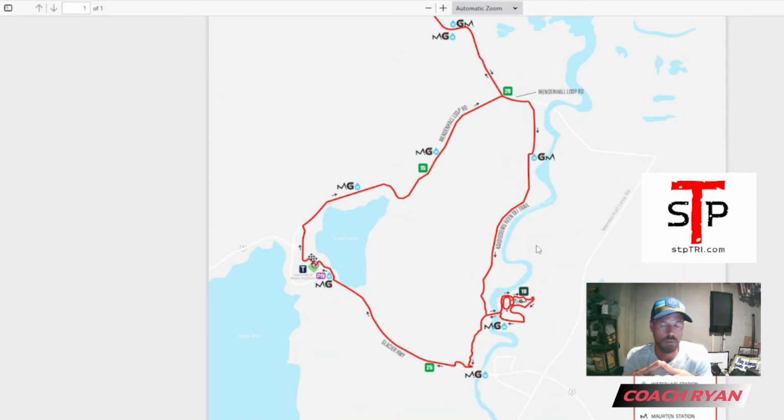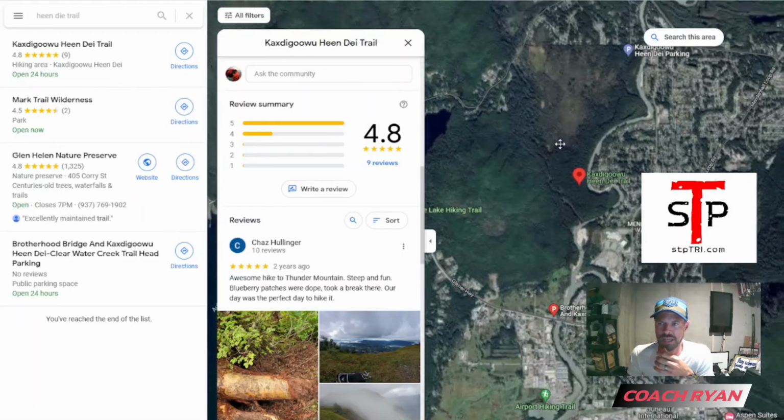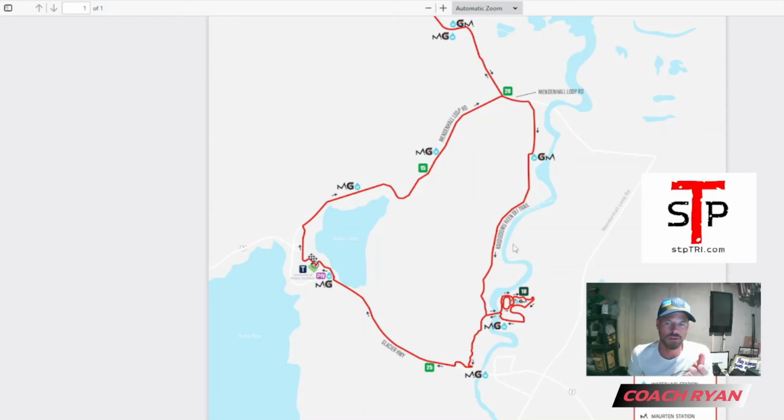So I definitely would just keep the same shoes you got, but definitely focus on, if you're back in the pack, staying warm. Once that sun goes down, I think it's going to be a little bit of a struggle to stay warm, because when you're on a trail system, you're going from water station to this little area here. That is a kind of a long distance to be going, just because you look at the trail system, there's just no access in some of these areas to get an aid station. So this little section here I think is going to be interesting because you're going to be a long period of time without any access to an aid station.